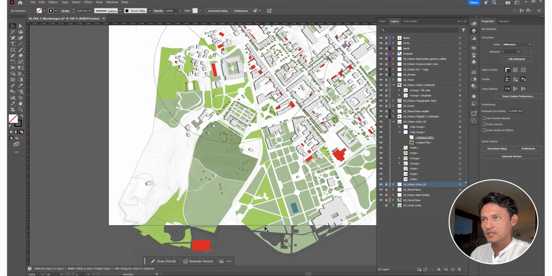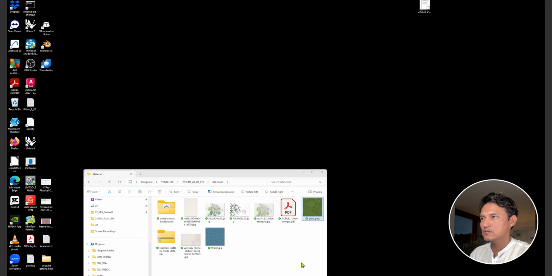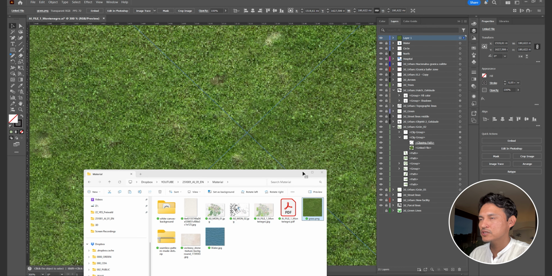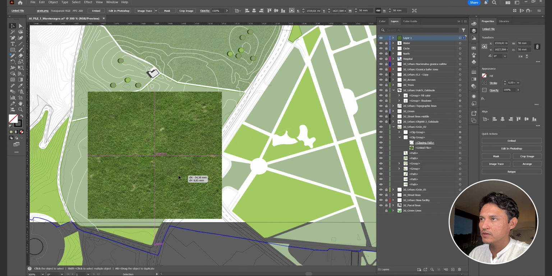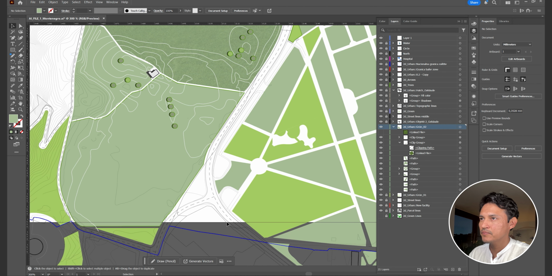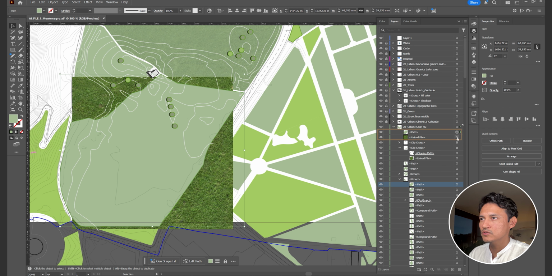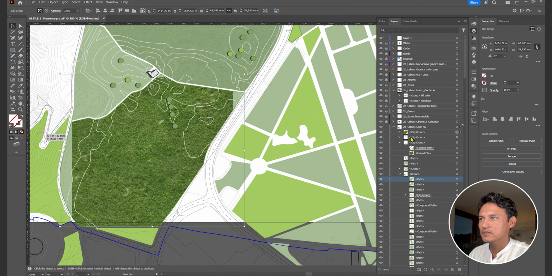To finish, let's see the clipping mask. This is a powerful tool that lets you hide parts of an image so that only certain areas are visible, kind of looking through a shape window. So the way it works is like this. I'm going to place a grass texture in JPEG format. Now I look for a shape. Let's take this one. And now I'm going to select both, the shape and the texture. Then I right click and I choose make clipping mask. So it looks like this.